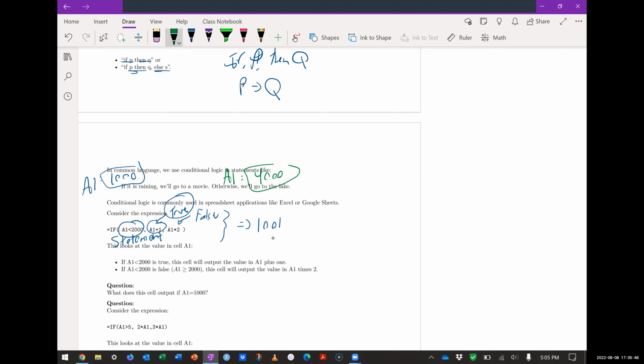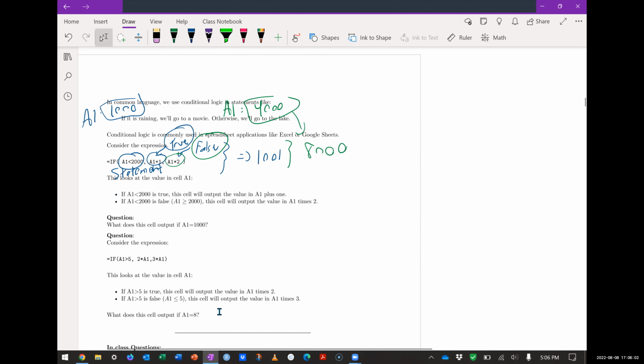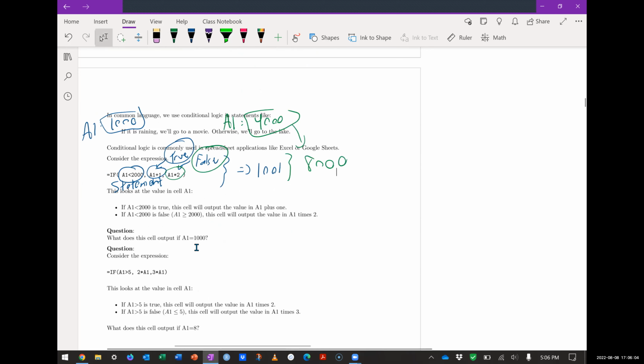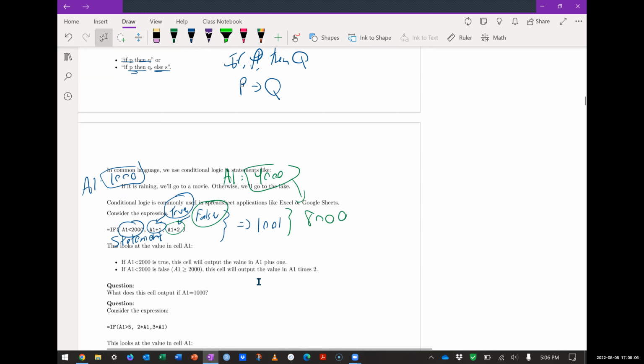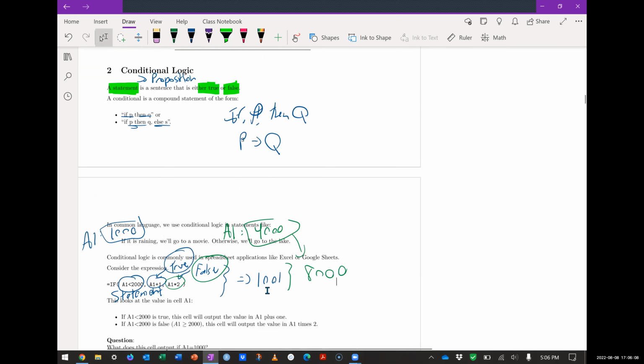Then this cell here is going to evaluate, hey, 4,000, is it less than 2,000? No, false. So the alternate statement is A1 times 2. So we'll multiply that by 2, which is 8,000. That's a way you can see conditional logic operating in something like a basic spreadsheet.